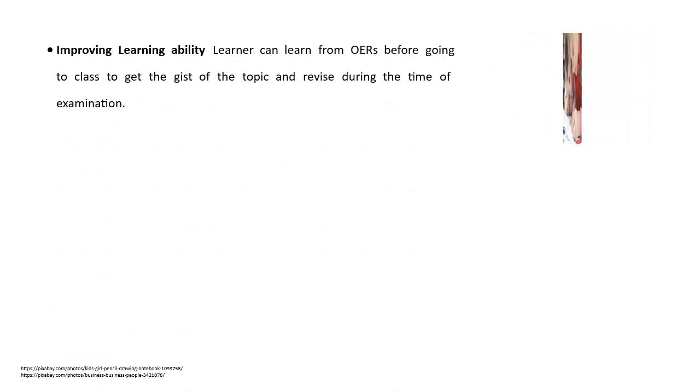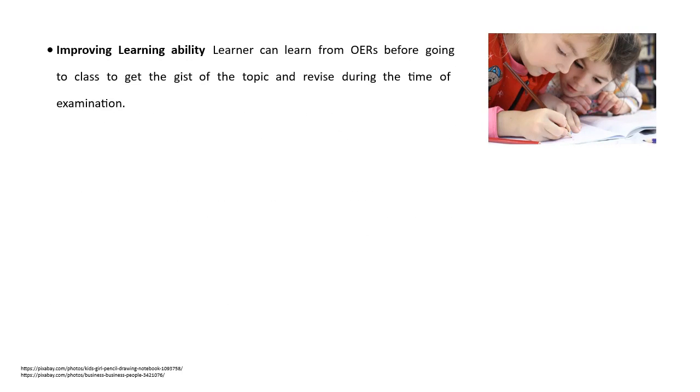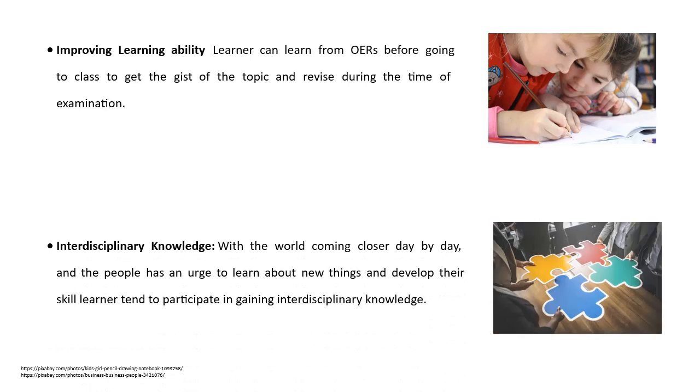Another need for OERs in science education is to improve learning ability. When an OER is provided beforehand, a learner can learn from the OERs before going to the class in order to get the gist of the topic, and can utilize it as many times as needed during the time of examination. So, it helps a lot in the learning capabilities of the student.